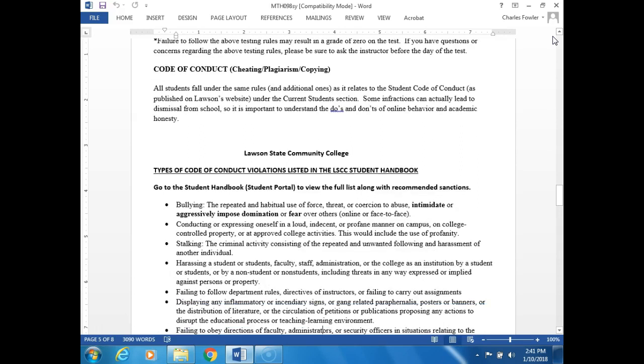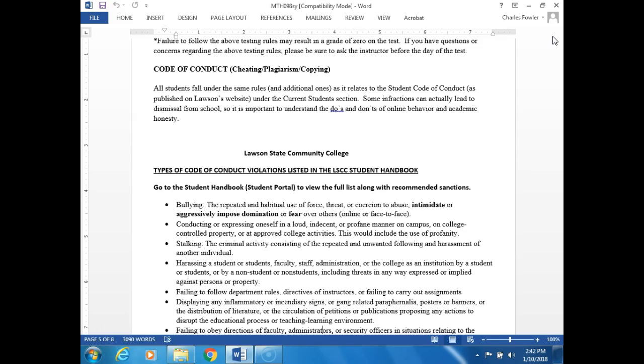Code of conduct, cheating, plagiarism, copying. I don't know how you do that in math, but okay, if you can figure out how. Okay, code of conduct. Oh boy, good stuff here. We don't allow any of this. We don't want it to happen. If you see anything like this happening, bullying, discrimination, harassment, anything like that, please let us know. People usually aren't dumb enough to do it in front of me, but they may do it in front of you. Let us know. We want to deal with it quickly. Okay?